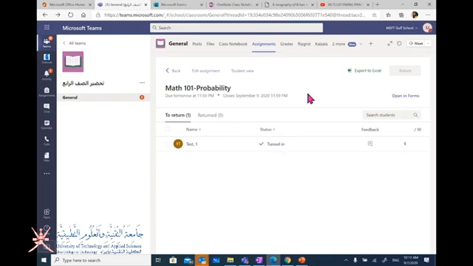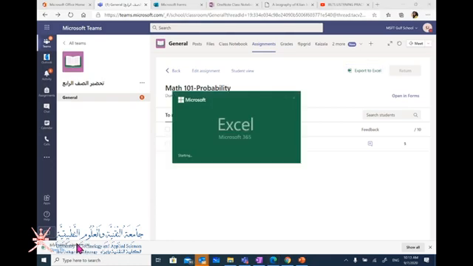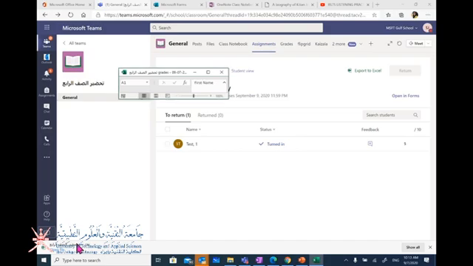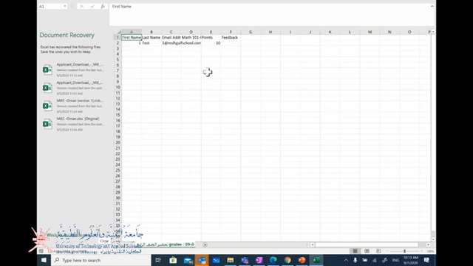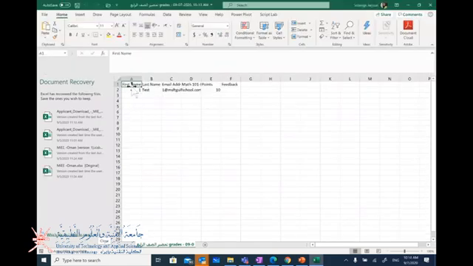If you want, you can simply export to Excel from the assignment, and I will show you the difference. This export to Excel will give you a summary: the name of the student and the grade. If I need more details, as you can see, the name of the student, the email address, so that if we have the same name in the same classroom, we can differentiate, the maximum points and how much that student took. Okay, here you will see how much that student took.